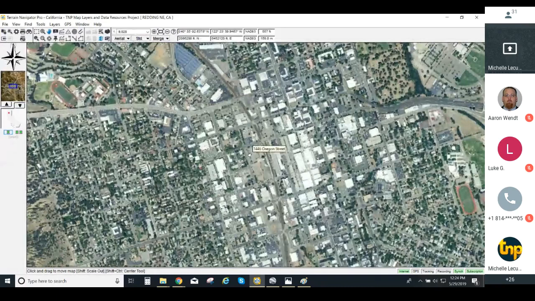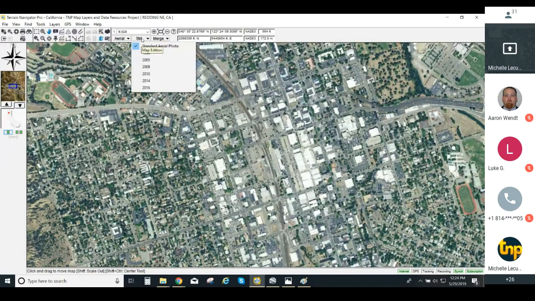What we're looking at is an aerial map. The different types of aerial maps that Terrain Navigator Pro provides are not just the latest aerial photo. The source for our aerial photos, by the way, is the USDA, the United States Department of Agriculture. People ask, what's the difference between an aerial and a satellite?